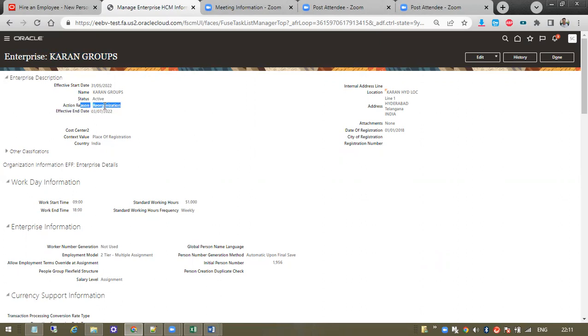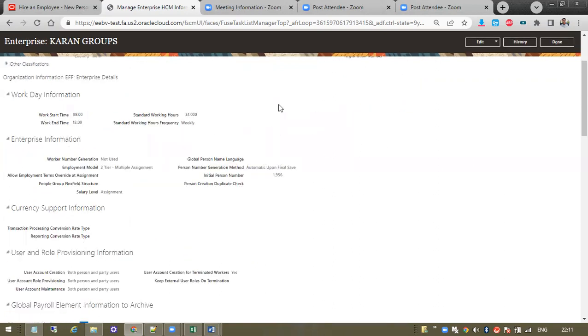Somebody's reorganization. The internal address is coming to the geography. Then there is a common place appreciation, blah blah blah. You can ignore that part. Then it's coming to the work time. This is the company setup: what time the employee is in, what time the out time. So the company in time and out time.